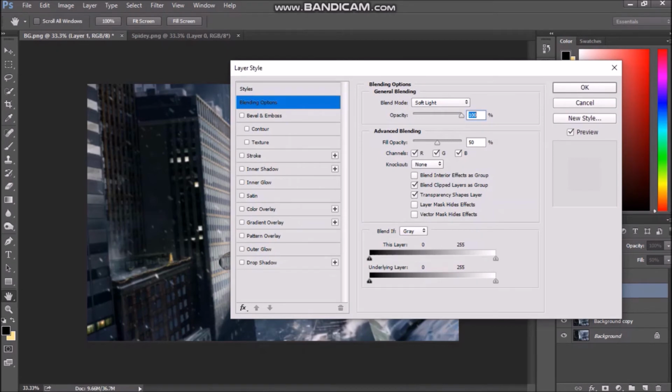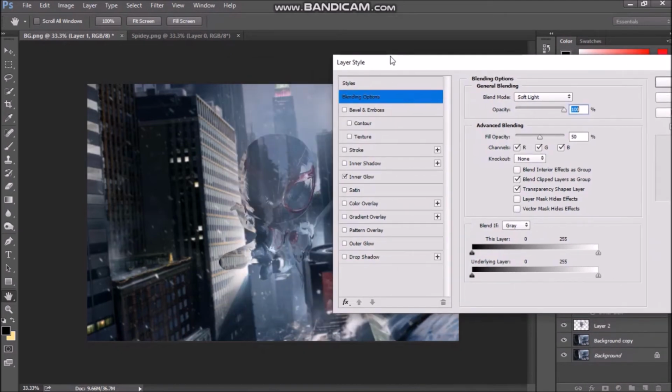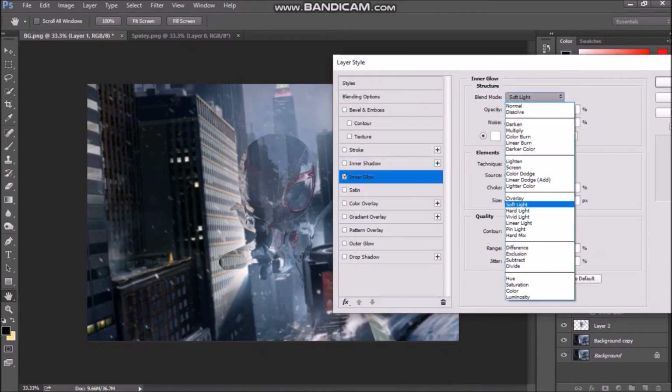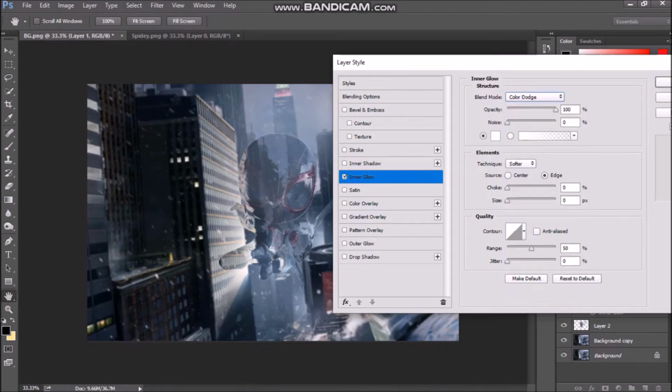You want to click Inner Glow, and then the blend mode, change it to Color Dodge. Change the opacity to around 20, or so.